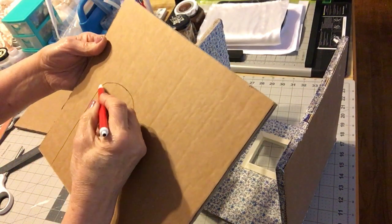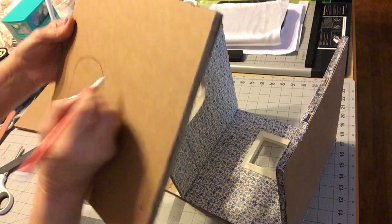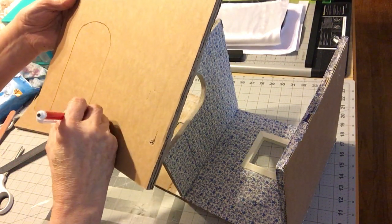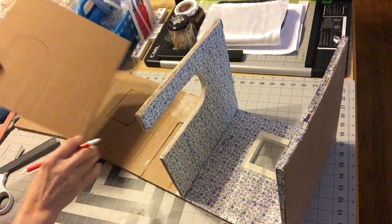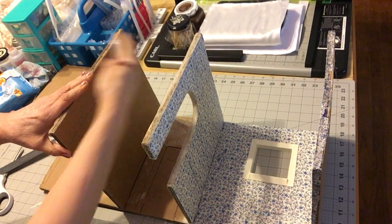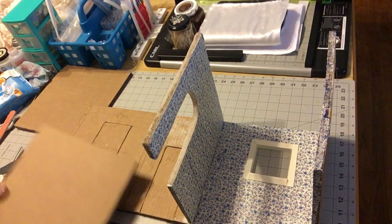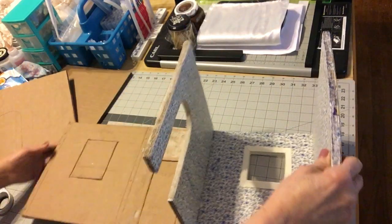I like to work with my little knife, but you don't have to — a craft knife is perfectly fine, or anything you're comfortable with. The only thing I'm going to do is make sure it's even, because sometimes when you draw it, it doesn't come out even. I'll check that before I cut it, and then I'll be able to put this wall right in here once we do everything we need to do to the walls.